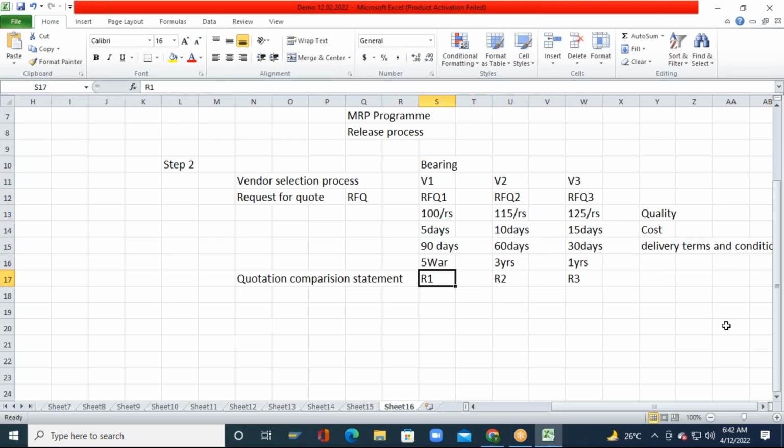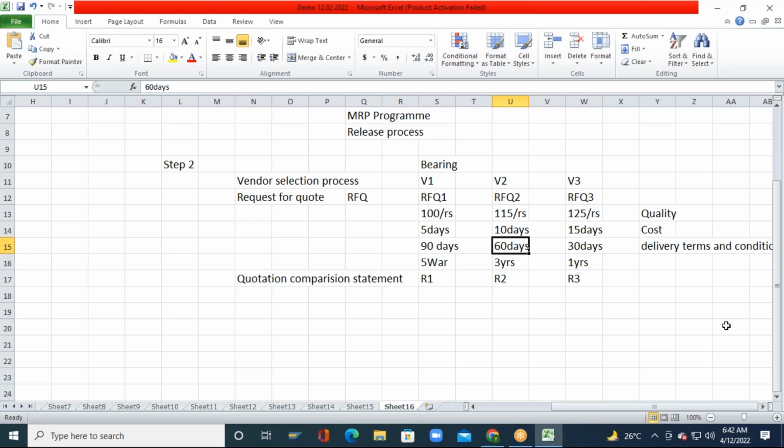Why is it giving ranking number 1 to vendor number 1? Because he is delivering at only 100 rupees, while the others are delivering at 115 and 125 rupees. Also, he is giving a credit limit of 90 days, while the others give 60 days and 30 days.